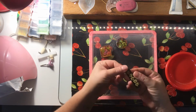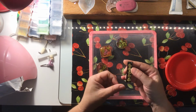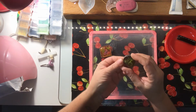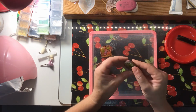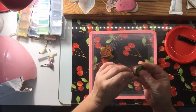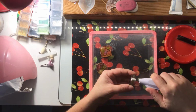First, I'm going to check the shape, if I'm well satisfied. I'm not satisfied with this one. It's going to be resin. Yes, this one is okay. Just a little more of this.